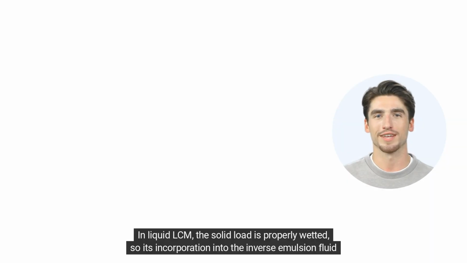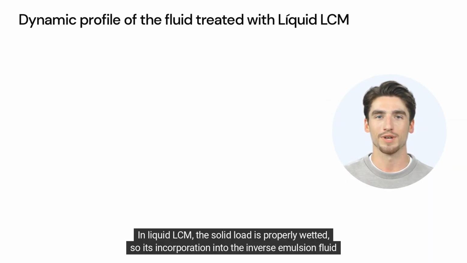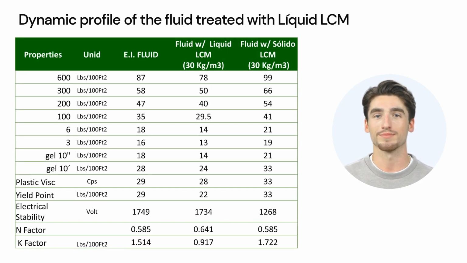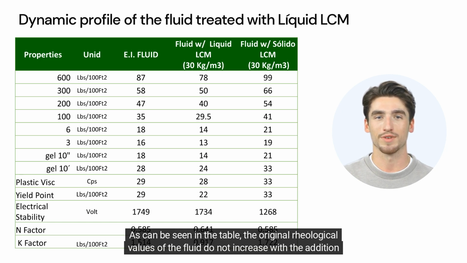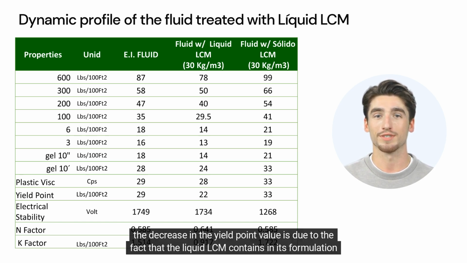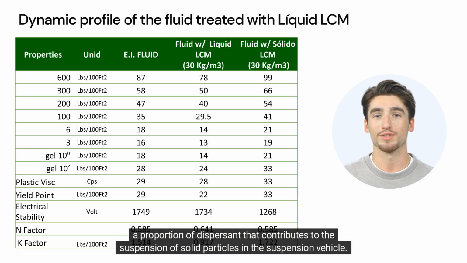In liquid LCM, the solid load is properly wetted, so its incorporation into the inverse emulsion fluid does not negatively affect electrical stability. As can be seen in the table, the original rheological values of the fluid do not increase with the addition of liquid LCM. In this case, the decrease in the yield point value is due to the fact that the liquid LCM contains in its formulation a proportion of dispersant that contributes to the suspension of solid particles in the suspension vehicle.